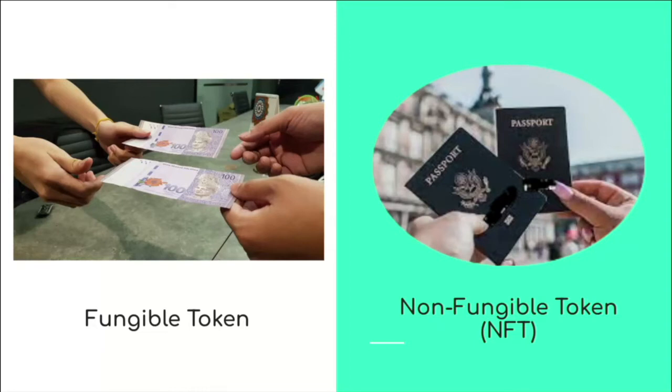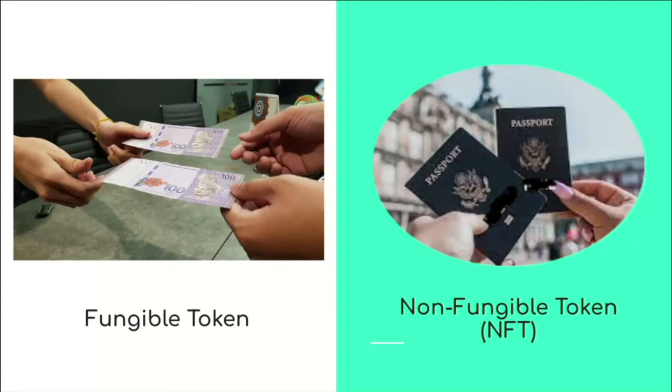So we have two main assets on the blockchain. One is the fungible token, one is the non-fungible token. The fungible token is just like the cryptocurrency that we are using. It is like our fiat currency as well, the concept. If I have $1 and you have $1, we exchange our dollar. It's not going to affect whatever value that we have, because you still have $1 and I still have $1. So that is the fungible token. Cryptocurrencies are all fungible tokens.